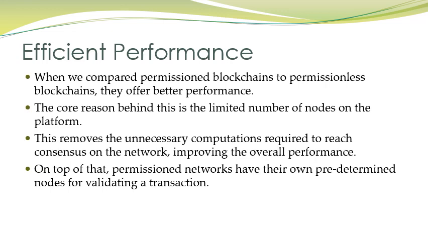On top of that, permissioned networks have their own predetermined nodes for validating the transaction. For validating the transaction, there are predetermined nodes, and every node will not try to validate the transaction. There are some nodes that will select the entities that will participate in the permissioned network. There are some nodes that will validate the transaction. The role of each node is defined. So there is a limited number of nodes, and the permissioned blockchain has better performance as compared to permissionless blockchains.